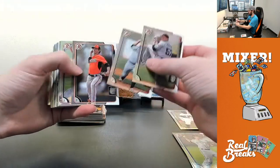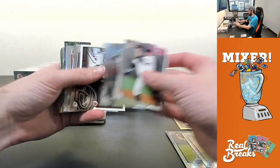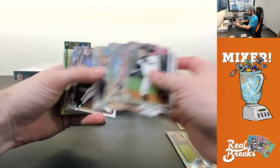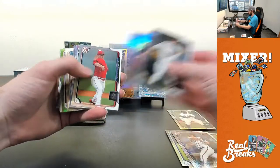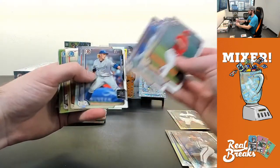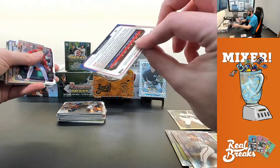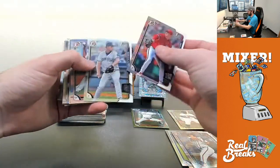Yeah, maybe eventually, Justin. Maybe eventually, Mike Soroka. But we'll keep refining and adding tags and stuff to the players. But for now, yeah, you'll just have to search for the player, Austin Riley, which is pretty easy to do. Like, I went on and searched Tatis the other night. It's Dylan Tate, Green Refractor. Numbered 1 of 99 for the Rangers and Frankie Arish.